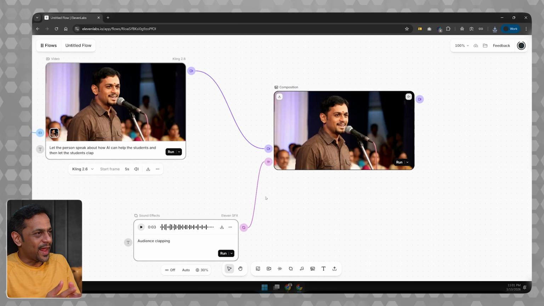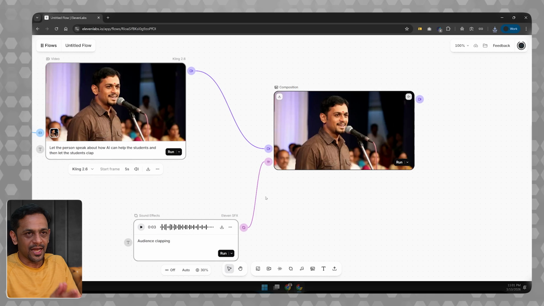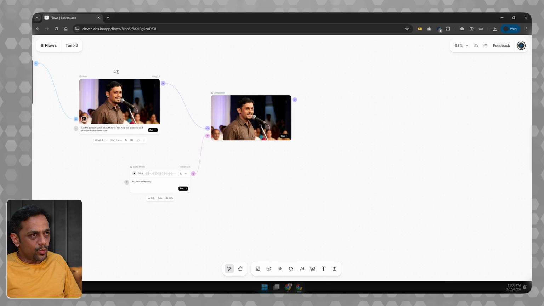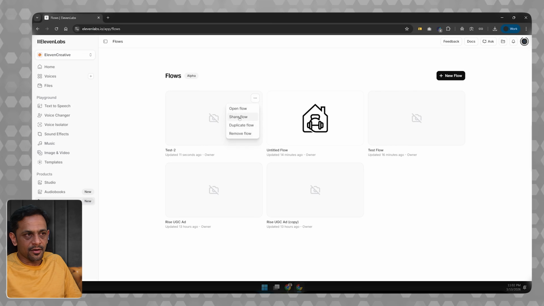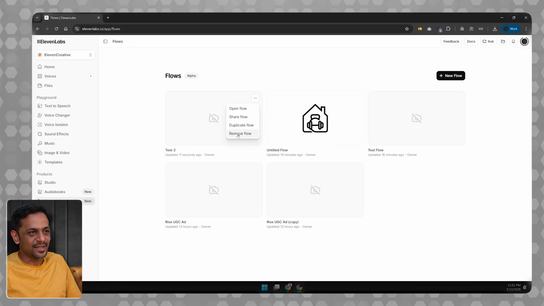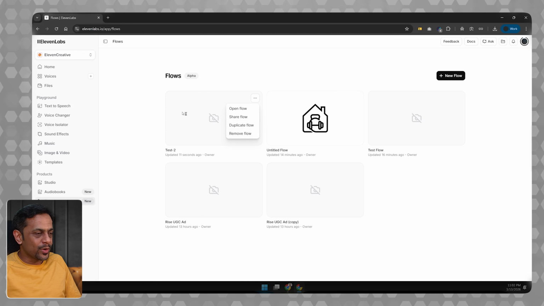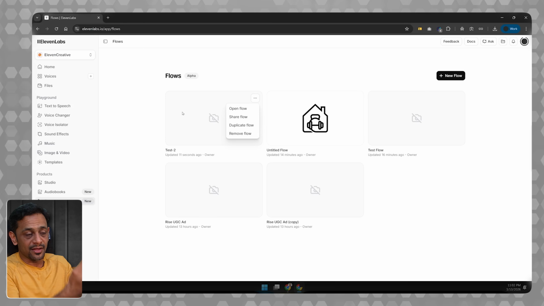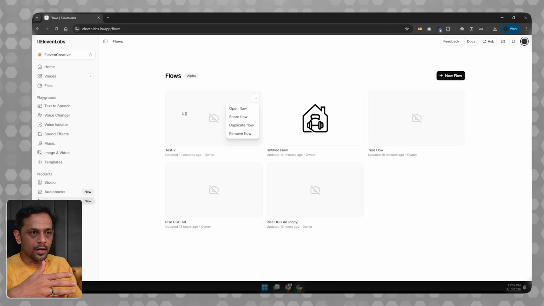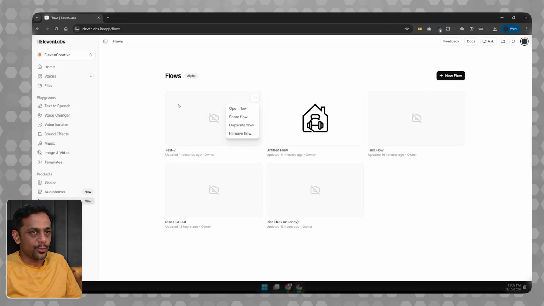And that's how you can actually create flows on ElevenLabs. So once you're done with this, you can actually go back, right? And this file can either be shared, you can duplicate the flow and make any changes, or of course you can delete this. The point is you can have this flow, and the input that I gave was my image. You can add any other image and the entire flow will run. Okay, that's the point of these flows. And that's ElevenLabs Flows for you.